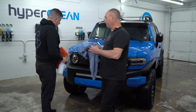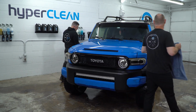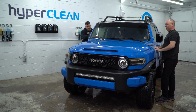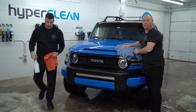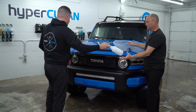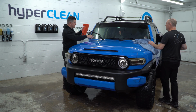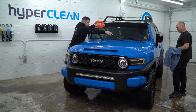Hey, what's a no-brainer for me is these twist loop dry towels. Right? This is definitely something we talk about on a regular basis on the podcast, and how to dry the car. When you've got a maintenance and you're trying to do a maintenance schedule and stay on something, listen, the Big Chug or that Orange Crush comes in extremely handy because they soak up a ton of water.